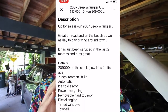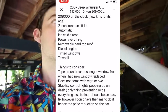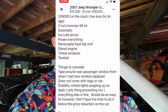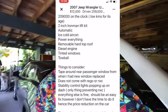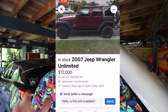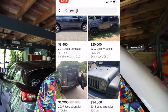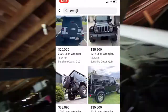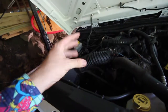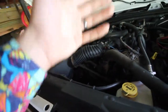Buying a bone-stock Jeep - a lot of people will look at it and think it's boring, but it's not the end of the world, you can modify it and it's not that expensive. Buying a stock Jeep is probably better for your pocket than buying a heavily modified Jeep in some ways - you know it hasn't been messed with. You don't know if people have done modifications properly. A lot of people end up having issues with already-modified Jeeps, people doing dodgy work and not going to proper shops. I always pop the bonnet and have a quick look around.